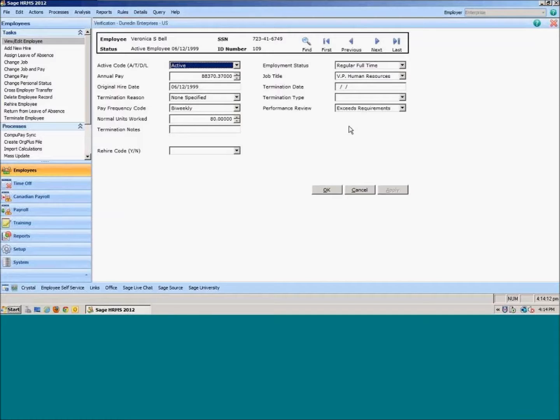Another nice thing about the custom screens: under the custom fields, it allows you to have approximately 260,000 custom fields. So it really is flexible. These custom fields are all accessible through the HRActions product as well, so the forms and workflow product. So if you're looking again to make those custom forms, you can do that through there, and it just gives you another avenue to walk through and perform those different tasks.